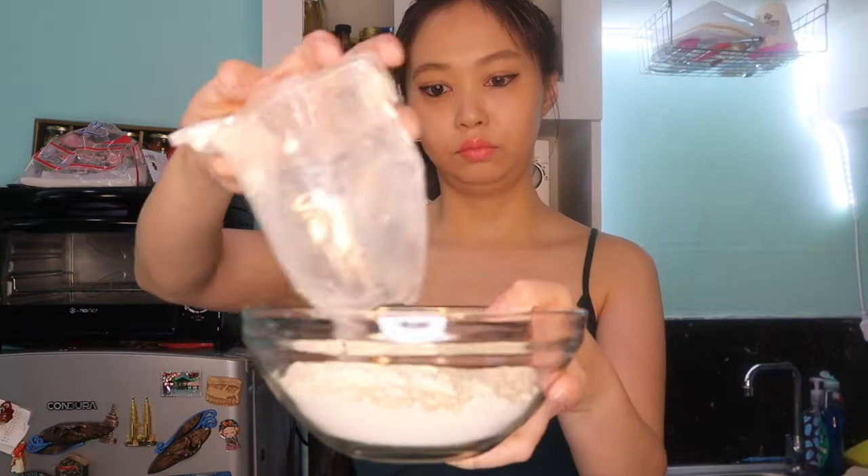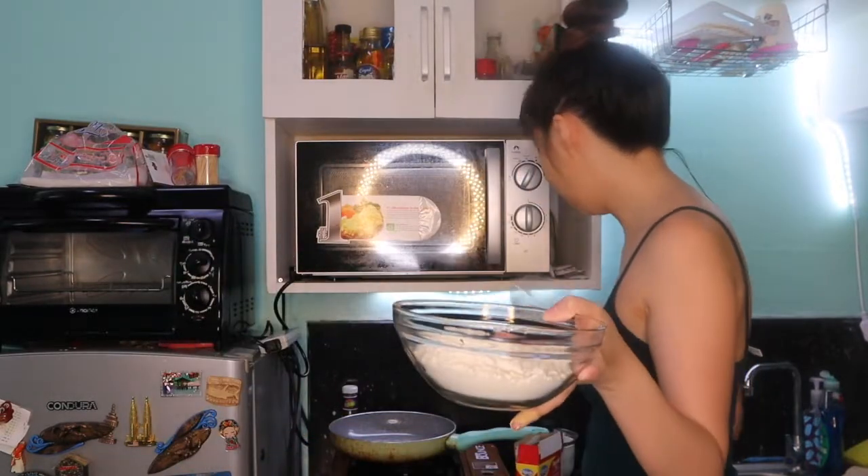Alright! So the first thing that you'll be needing is, of course, your pancake mix. It's easier if you use pancake mix compared to making it from scratch — from flour, water, sugar, or egg. But if you're someone who's not used to cooking like me, then buy this one! Magnolia is the brand I'm using because it's fluffier, tastes better, a lot sweeter, and it's the brand I actually like. It also comes with a free syrup so you don't have to buy it separately. That's why I prefer Magnolia.